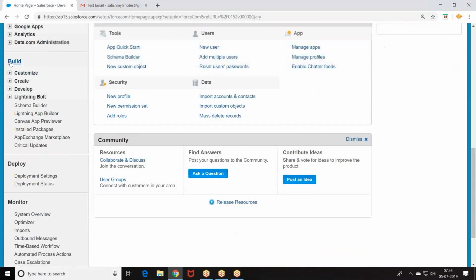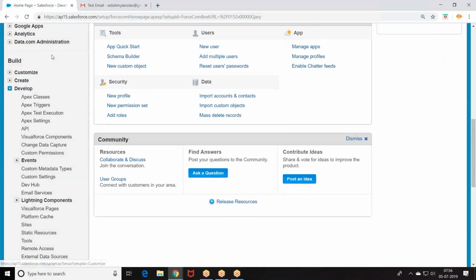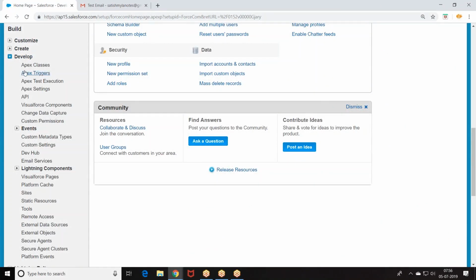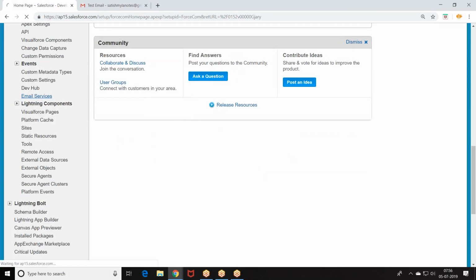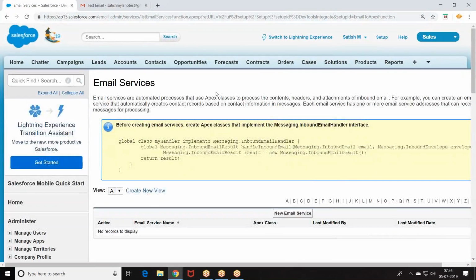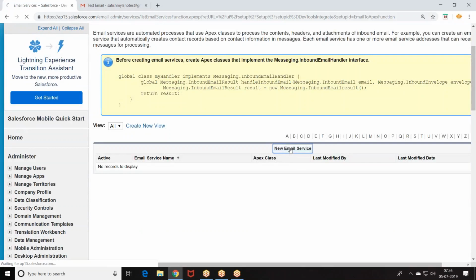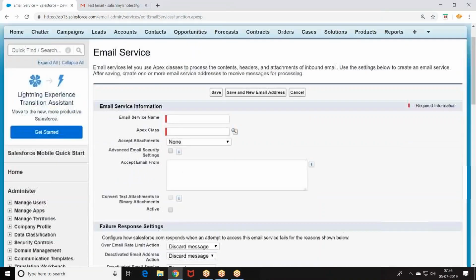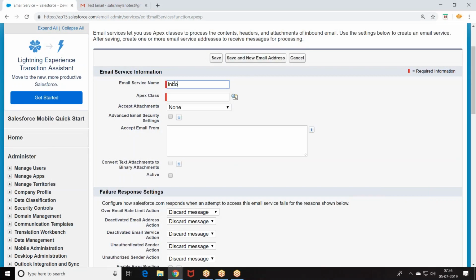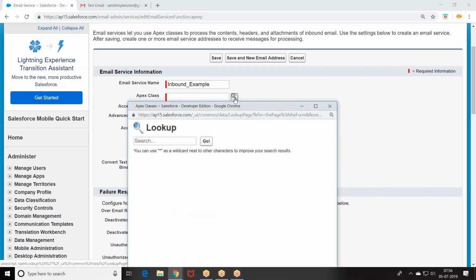Then we have Build, Develop, then Email Services. New Email Service, Apex class.